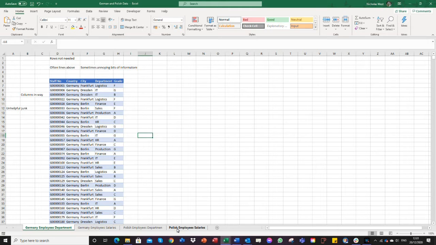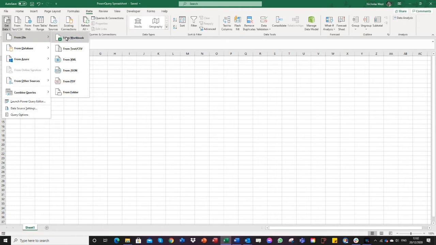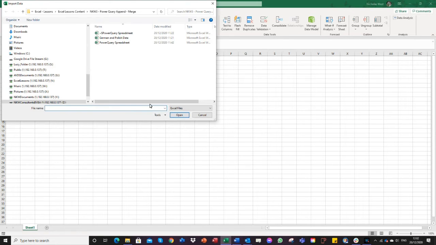So I'm going to close this out for now. So I've just got that original sheet. So here we have our start point, and what we're looking to do is import the data. Now, I demonstrated this in a data import session, which you can look up separately. So here we look at get data, we go to a file, and we go to a workbook. And then it's in this folder. Of course, you would have to navigate to wherever your data is to be able to do this, but this is just for demonstration. So here we have German and Polish data, so I'm just going to click on import.